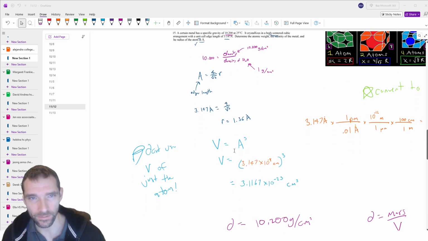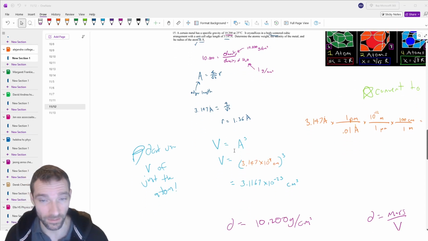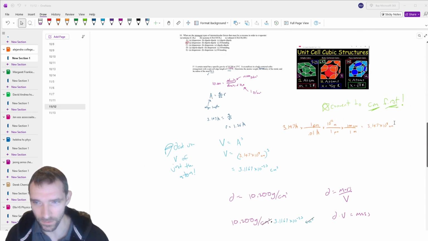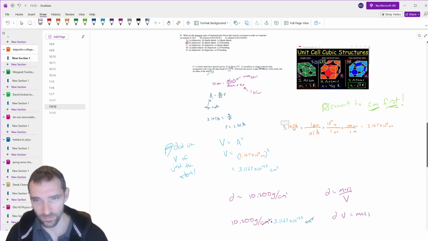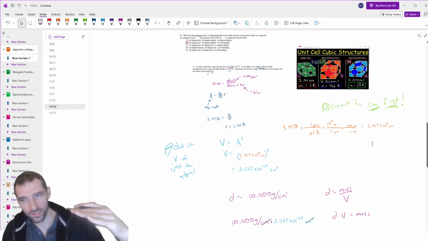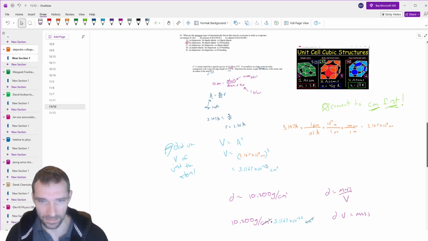I have these notes from a student that I was tutoring. In the context of this problem, I do want to point out that you probably want to convert to centimeters first before doing the volume conversions, because it's easier to go from angstroms to picometers to centimeters, just a linear relationship, and then to plug that in as an edge length, as opposed to going from cubic angstroms to cubic centimeters. You can do that, but it's just very messy.